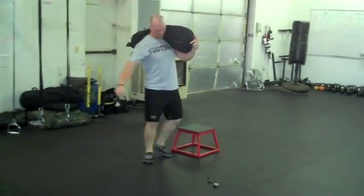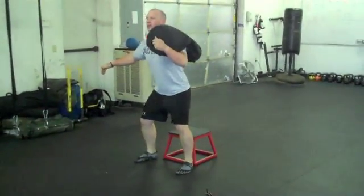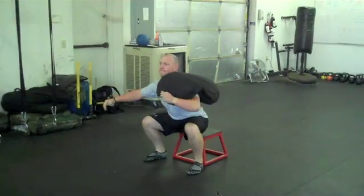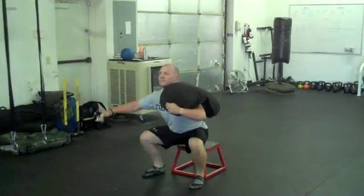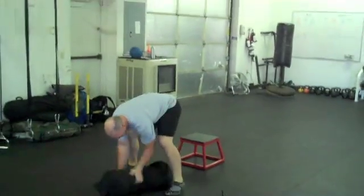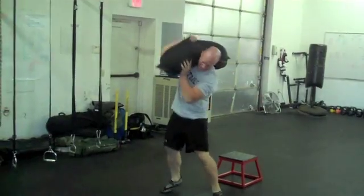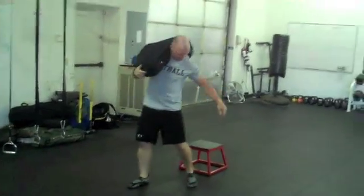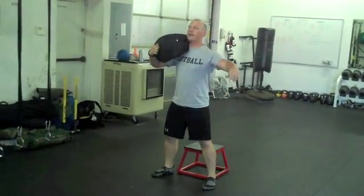Leave it on the shoulder. It's going to be real challenging. Try not to lift away from this weight. Go to the other side. You can see you don't want to get your sandbag clumped up because it will beat the crap out of you real badly.